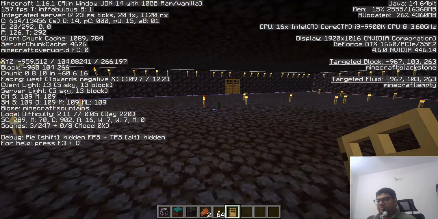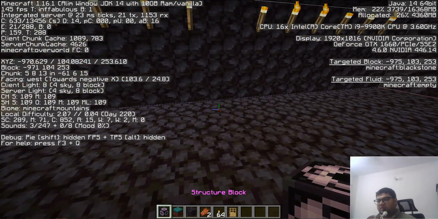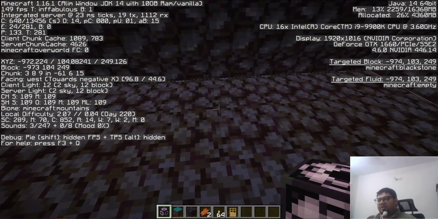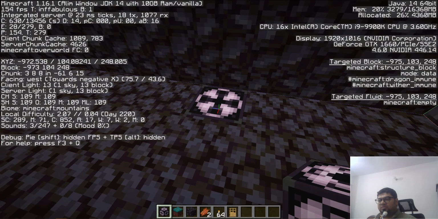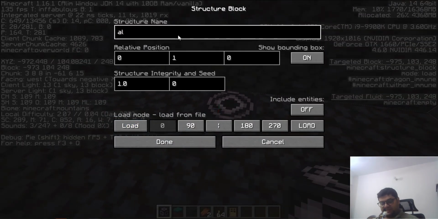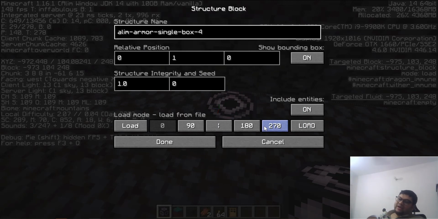So far so good. Now for the structure block, I have a common structure block. It's called the Alim Armor Single Box 4. And when we save entities, I mean mobs or chest boxes with items, we must ensure that we're doing include entities on in both cases, during load and also during save, both times.